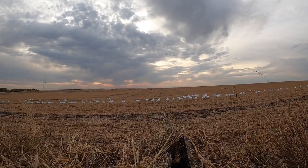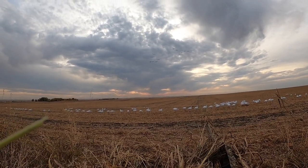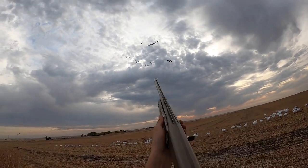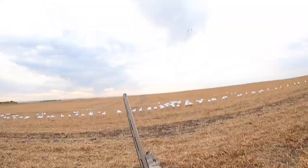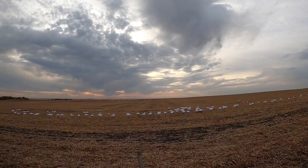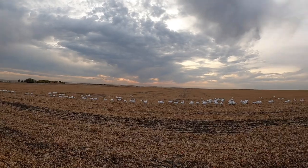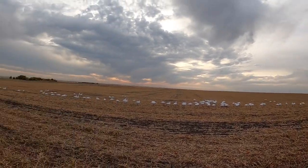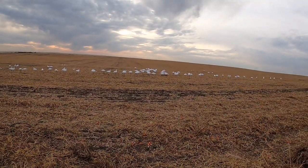Do we let them work or what? These are pretty close. Let them work. No, kill them. What did I shoot at? I got that last. My last shot I hit. I got two. I shot the same bird three times, I only killed him on the last shot. I got two. I stayed in my lane. That was my bad. That's okay. We got three.